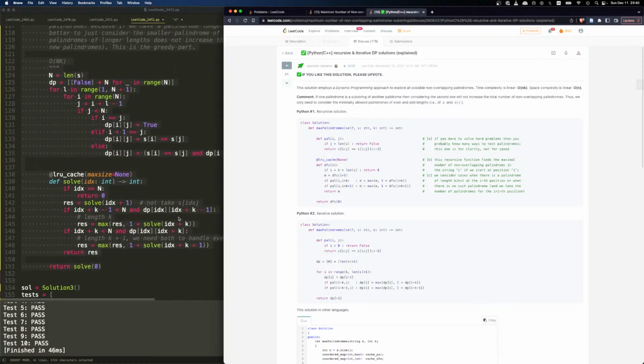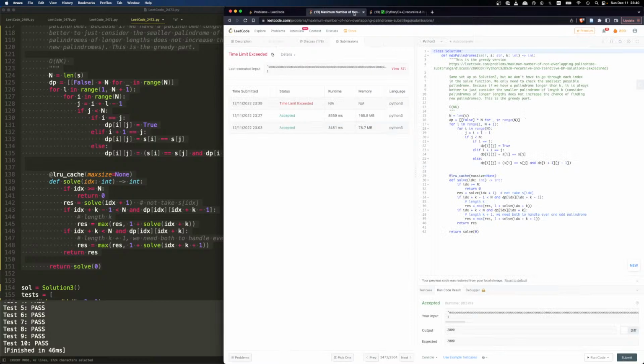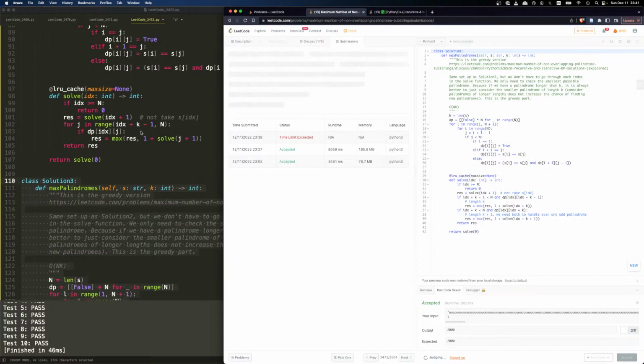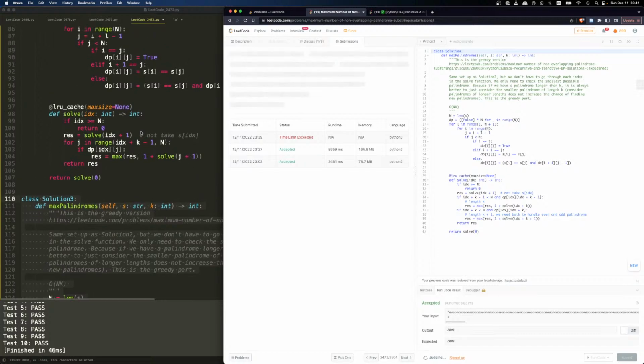How come this one fails but this one works? It doesn't make any sense.